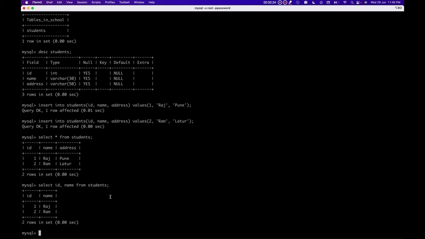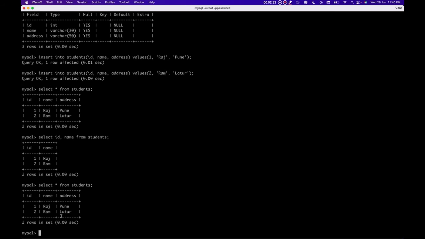Now we'll go ahead with update. So I'll again do select star from students. Now we got to know Ram's city has changed from Latur to Pune. Ram has shifted to Pune.